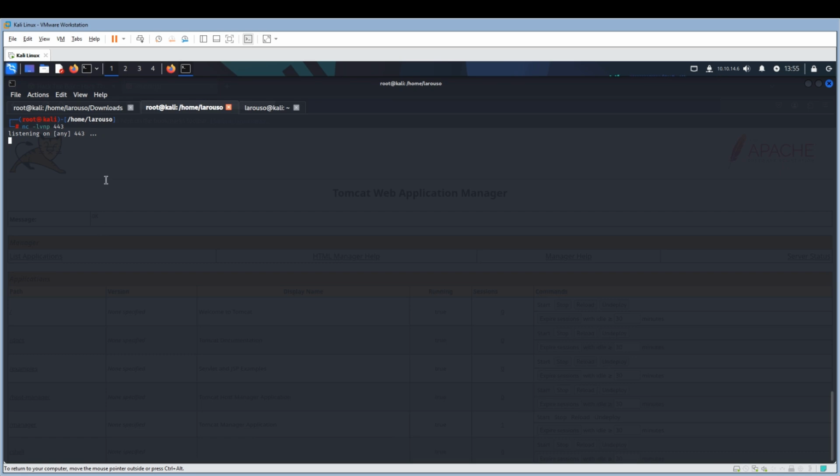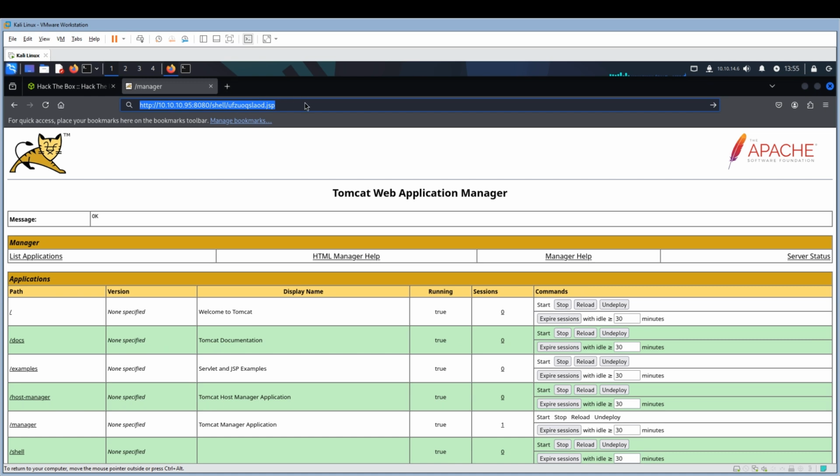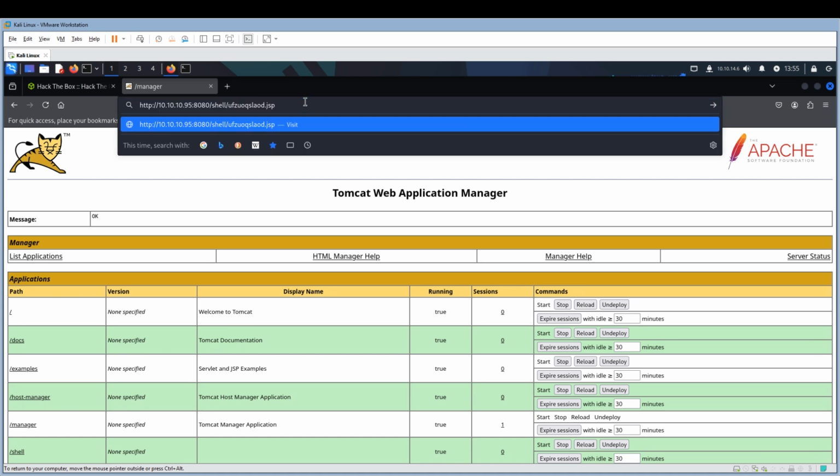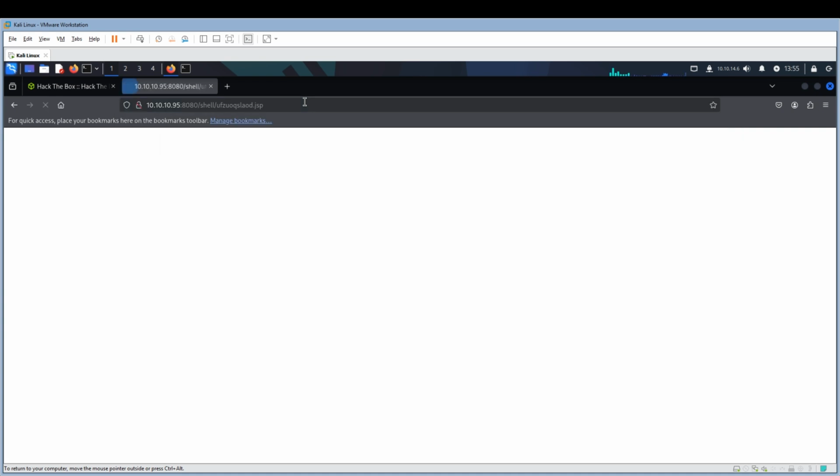Now it says that it's listening on 443, and now let's hit enter. When I hit enter, it's going to trigger the reverse shell. So hopefully we're gonna have a shell.